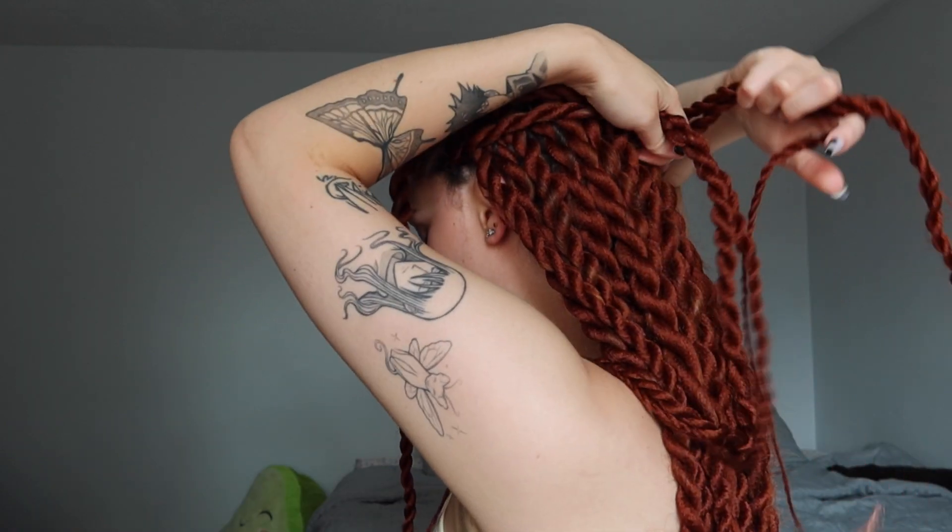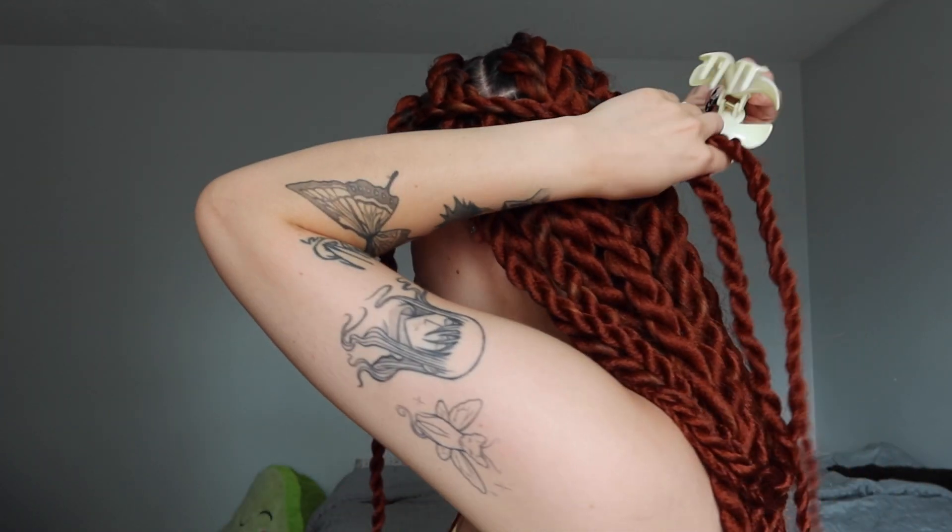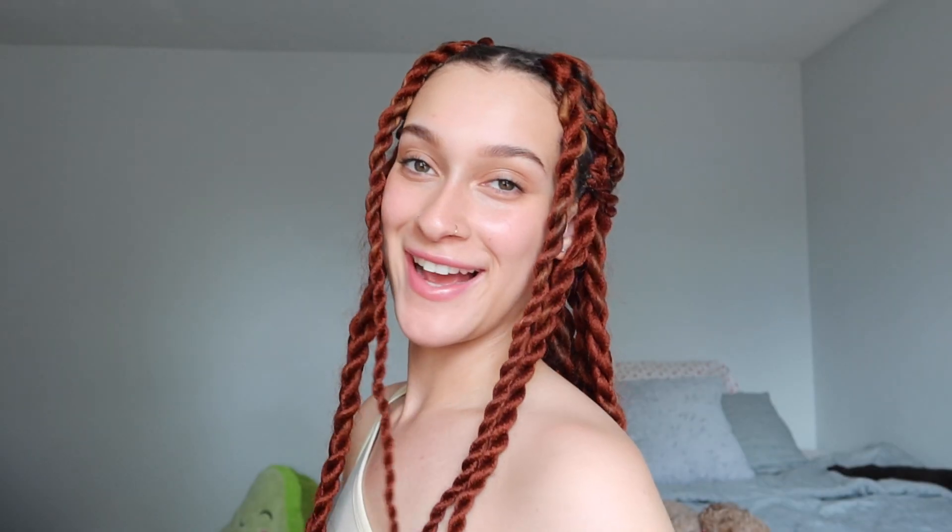For this hairstyle, you can either leave two strands in front or you can pin them all back. I love to leave two strands out. Then you're just going to take the first two strands at the front. If you have smaller twists or braids, you might have a lot more at the front, so just bring back anything at the front. Once you bring them to the back, you're literally just going to take your clip, open it up, and clip it down. Ta-da — here's summer hairstyle number two!